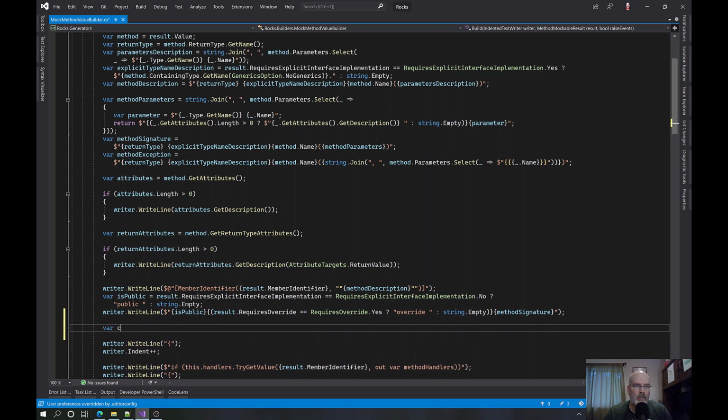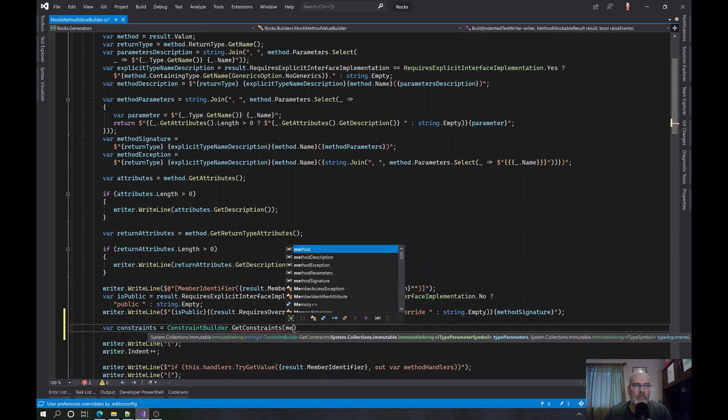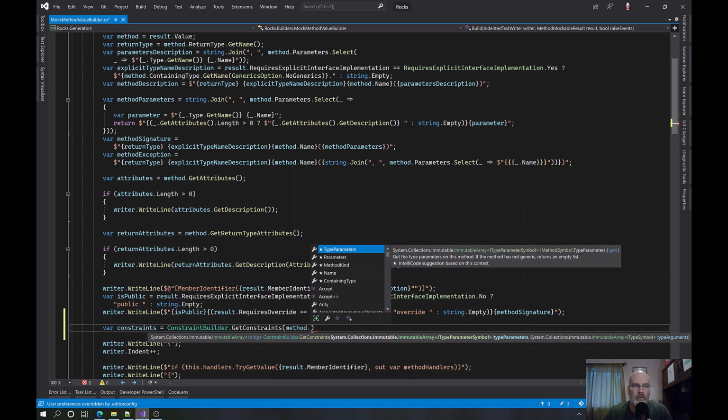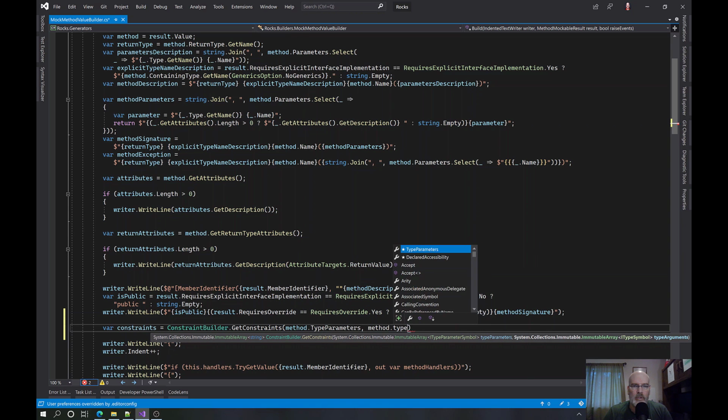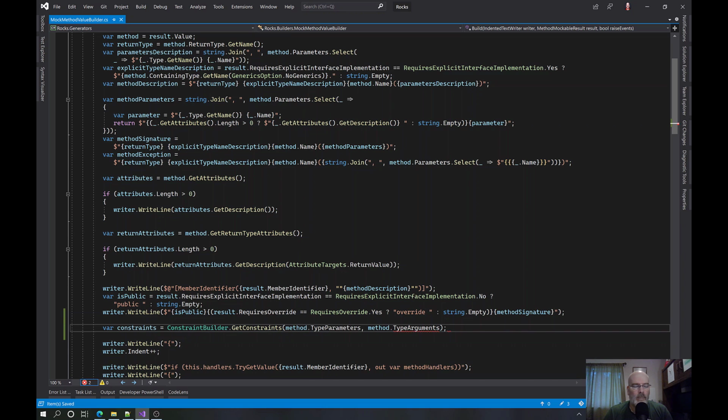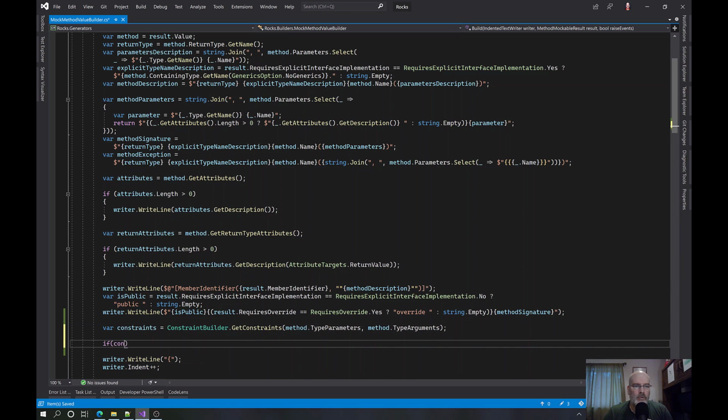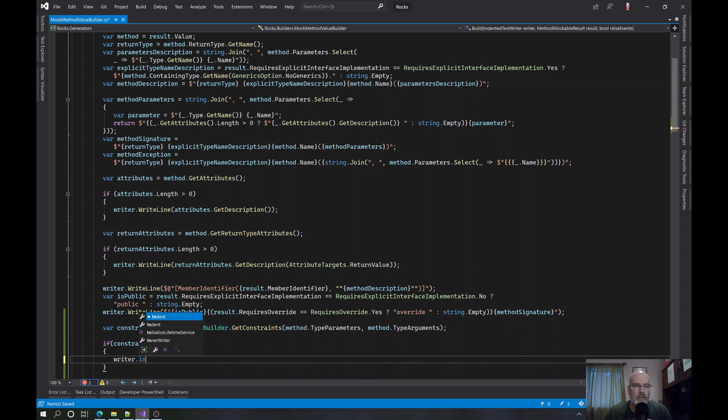Okay, so var constraints is equal to constraint builder dot get constraints for method dot type parameters, method dot type arguments. If constraints dot length is greater than 0, writer dot indent plus plus, and we will eventually come back out.